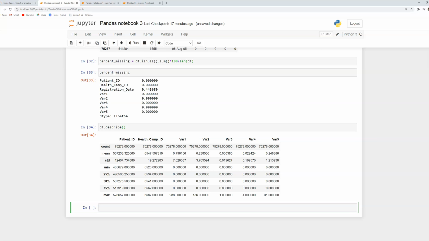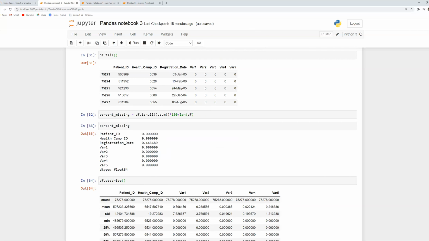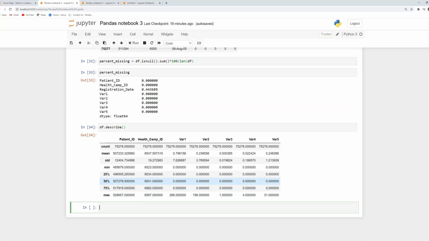We have seen this earlier in the last video, but I thought it is a good idea to show it on a dataset. As you can see, these are the vital statistics of different variables. It has not taken into account registration date, because that is a different data type. For all integer columns, it has given the count, mean, standard deviation, minimum value, 25%, that is the first quartile, second quartile, third quartile, and maximum value.